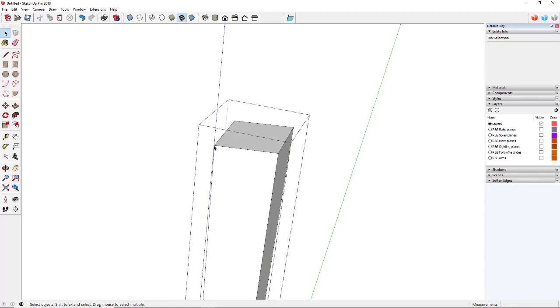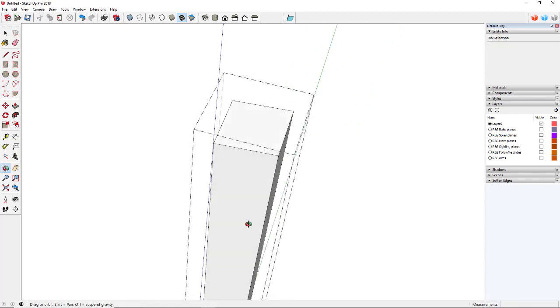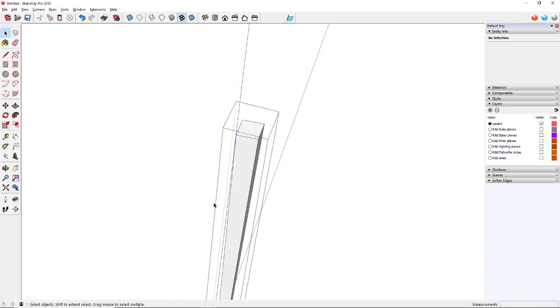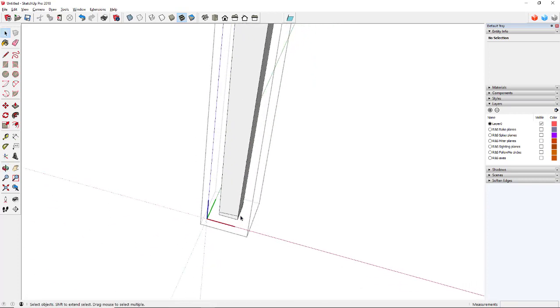And then I just hit delete, and there's the top of the leg now cut off at the right angle. And again, this face at the top of the leg is the remains of that rectangular cutting plane.